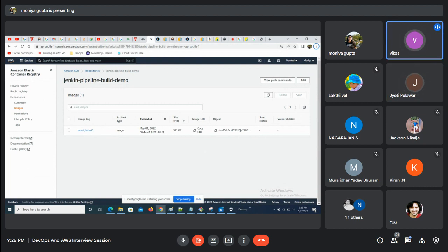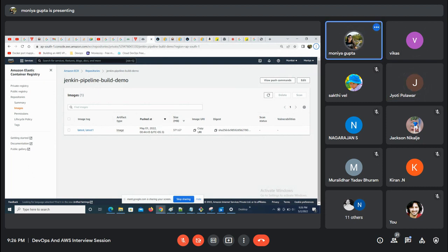But we are using the same ECR, but we are passing a parameter for tagging. That is the same. So I think even if we do some change at the Dockerfile level, it will change something, like Moina said, no? Yeah, that might be something there that we told. I'm not sure, but this should happen.